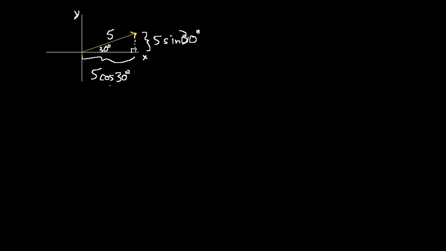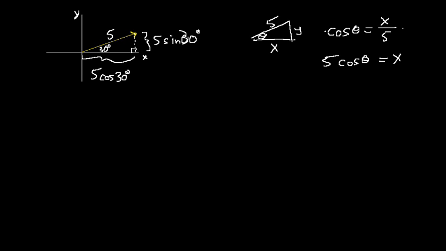Now, if anybody has trouble with this, I simply refer you to the simple fact that if you have a right triangle and this is your angle here, and this is your y and this is x, then of course the cosine of this angle is the adjacent x over, in this case, let's just say this was our 5 vector. That's the magnitude here, over 5. If we multiply both sides by 5, we get 5 cos theta is x, which is this portion here, which is why we called it that.